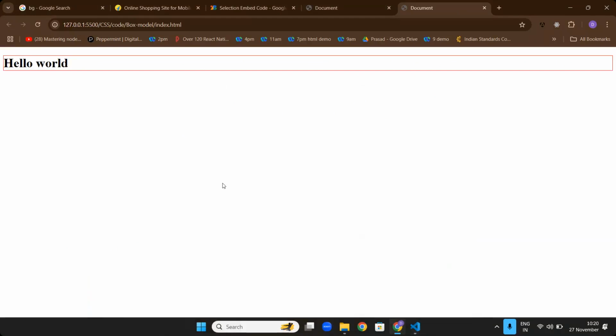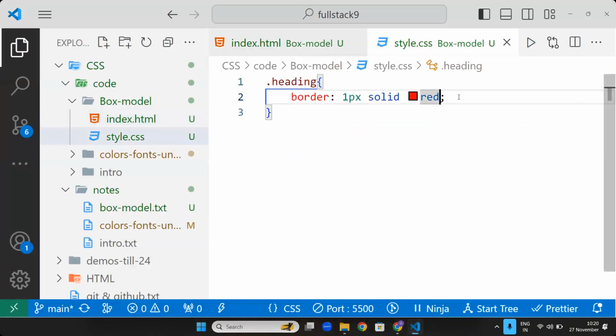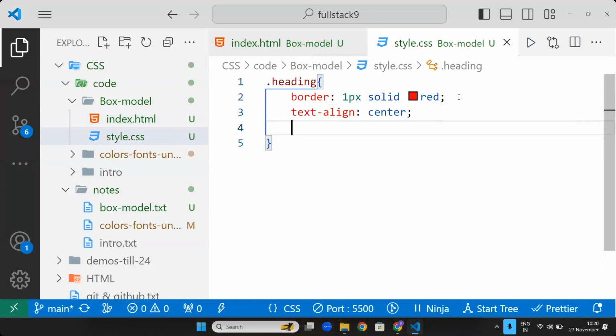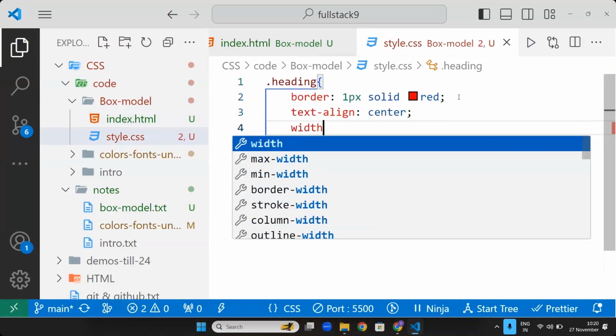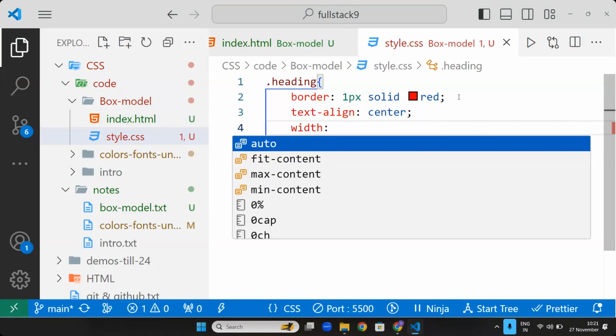Any doubts? Now let me go here, text align center, so that I will see the center exactly. And the width is also coming as a full line. Do I want the full line, sir? No. Write it here, width fit-content.